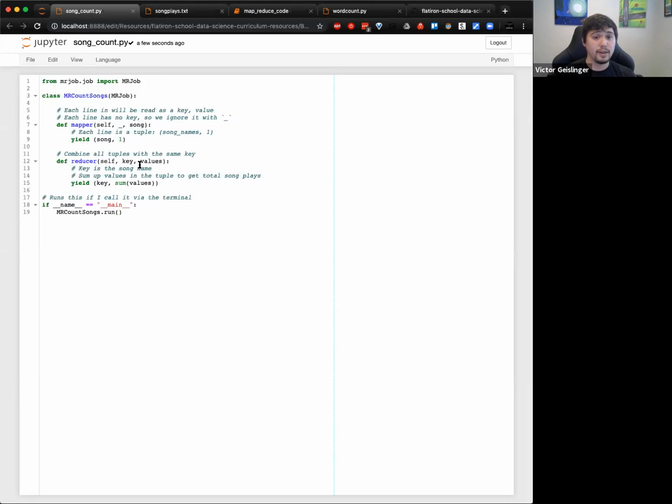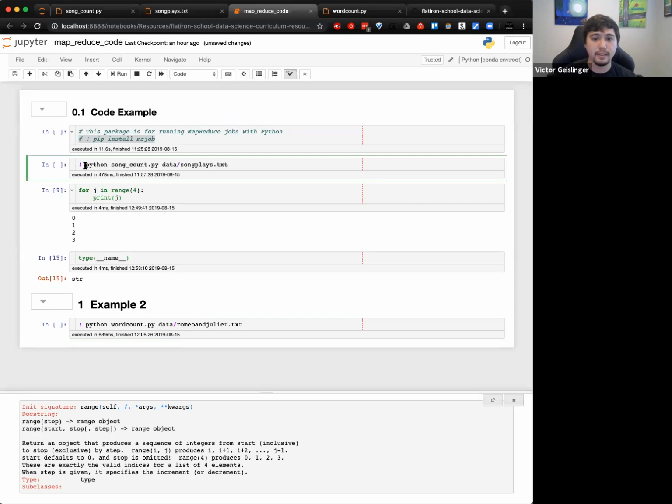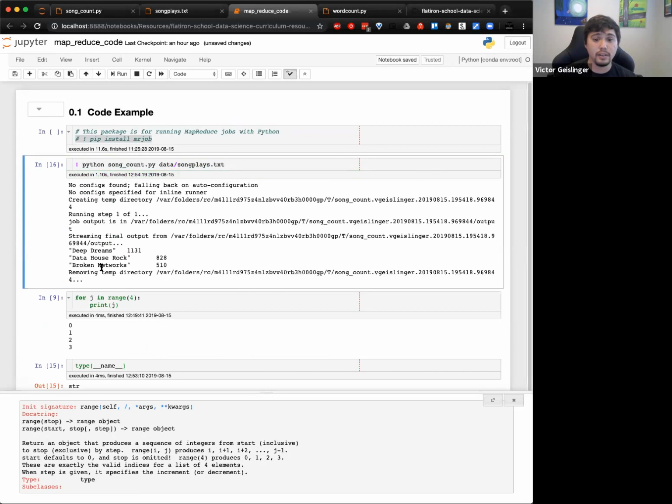So the question now is, how do we run this, right? All we got to do now, you could do this directly in the terminal. Here it is. Basically our Python song count, which was the name of this guy, we're passing in the data right here. Note that's in the data format. And we should be able to get the number of songs coming through. And you can see here, it outputs here. You can see some extra information that's coming from the MRJob class. Okay, and it's running through. Basically, it's figuring out what to do.